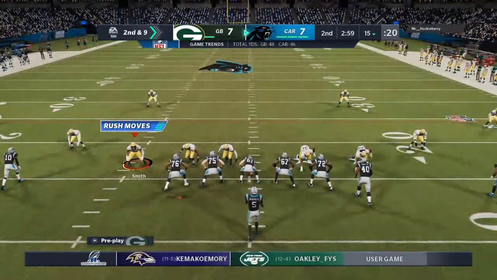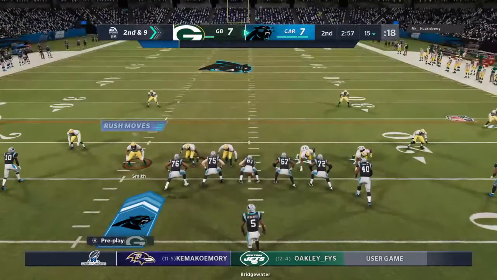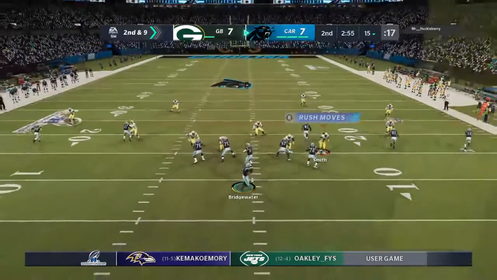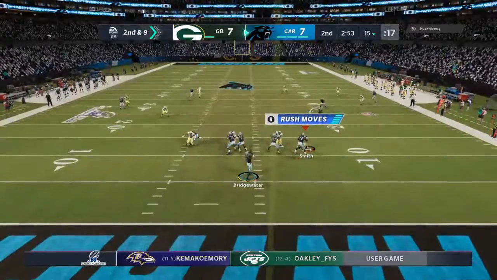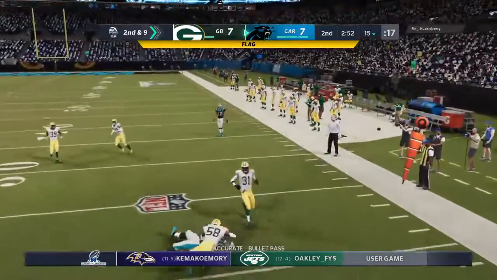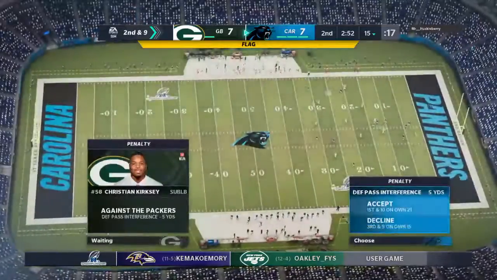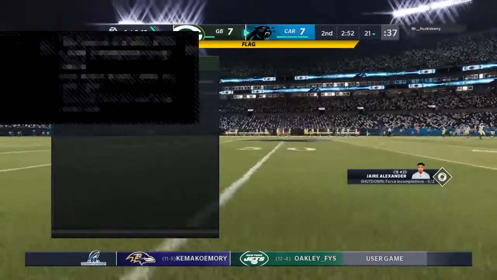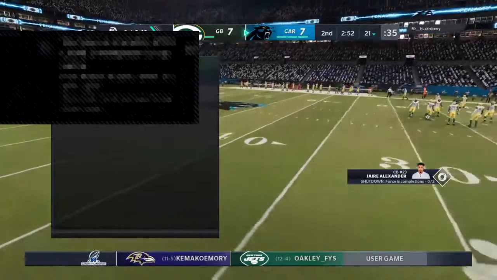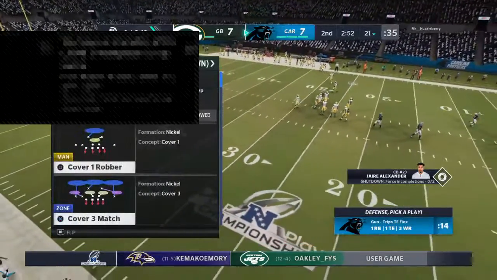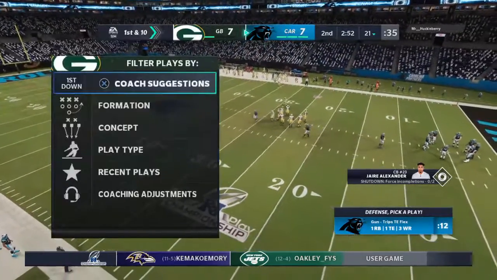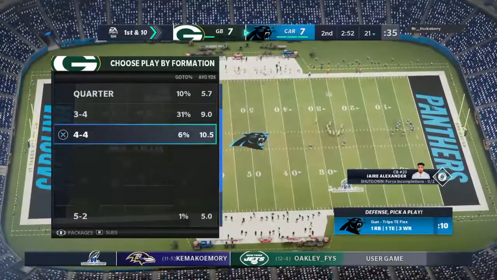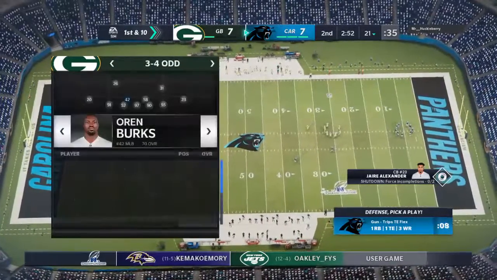Here's 2nd and 9. Just a yard on that last run. From the shotgun, it's Bridgewater. And a flag comes in as that one falls incomplete. Well, let's see who this is on. A little too aggressive defensively, and the flag comes out. No one trying to cover is going to like a call going against them, but you have to like the effort there. Went for the interception, just unable to get it, and the flag did come out.